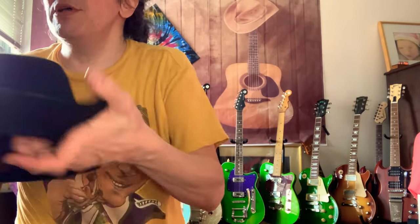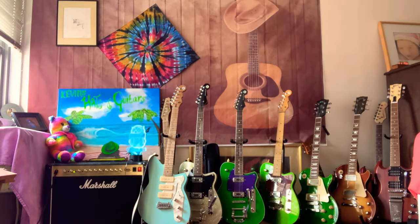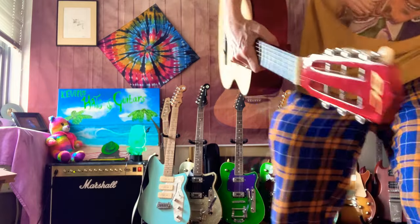Hats do run funny. They all vary. Some hats are a little more consistent than others. Just go big, guys, and that's it.